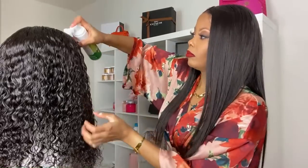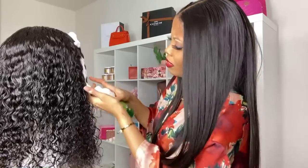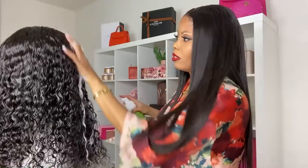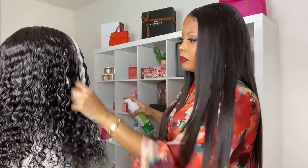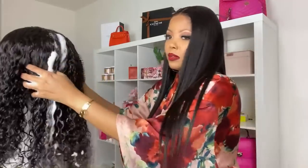Okay, let's get her together. This pump has a lot of pressure, so it just takes a little bit more arm. Okay, let me show y'all so y'all can see.